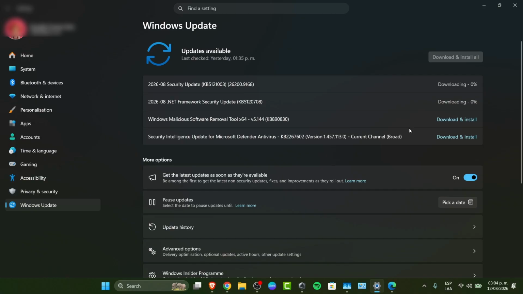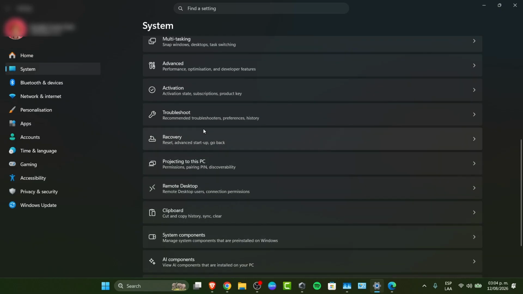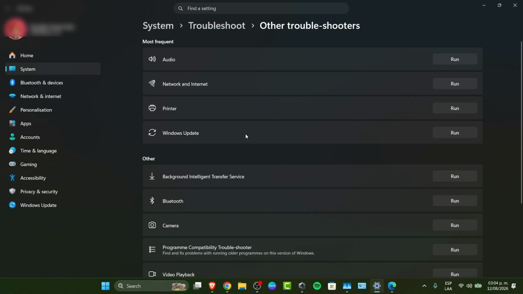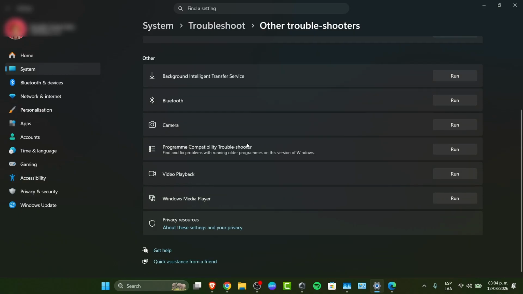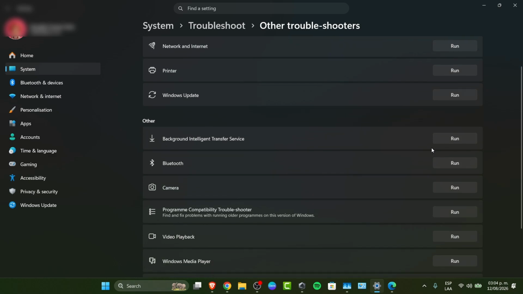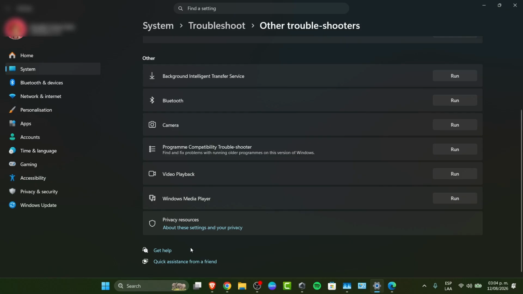Something else that we can do inside my settings is go for troubleshoot. If you don't find the troubleshoot, you usually can find it directly in the system. So go for system, go for troubleshoot, go for other troubleshooters, and run the one that appears directly for power. That usually appears directly inside here. If you don't find it, you can always focus on Windows Update or the network. This will be helping us to solve this specific issue.